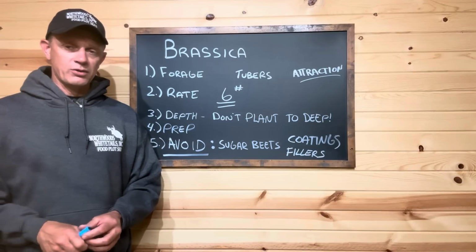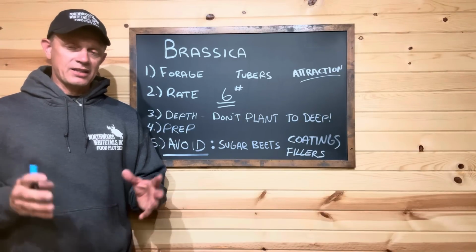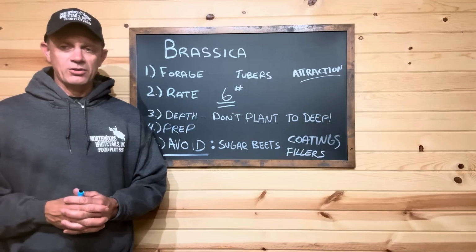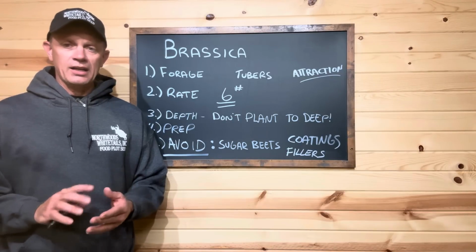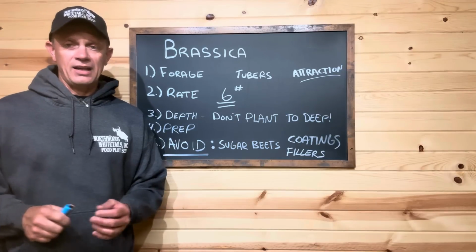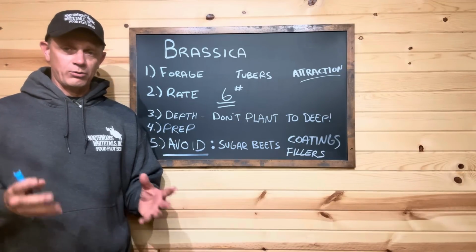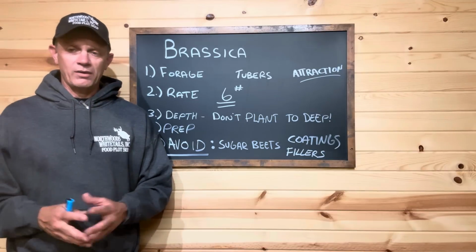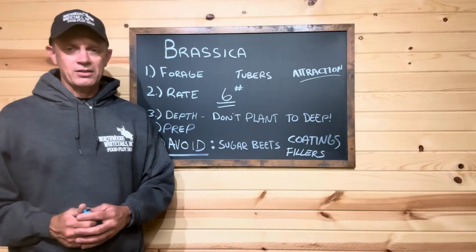You run that short season Southern States brassica blend. Those plants are 45-day maturities. It's got some turnips, radishes, and some forage brassicas in it. Our Sweet Feast is a 75 to 85-day maturity with the turnips. We've got 3 different turnip varieties in it. There's always something for those deer with that Sweet Feast blend, but we've got 2 different blends that can cover just about any situation in the country.